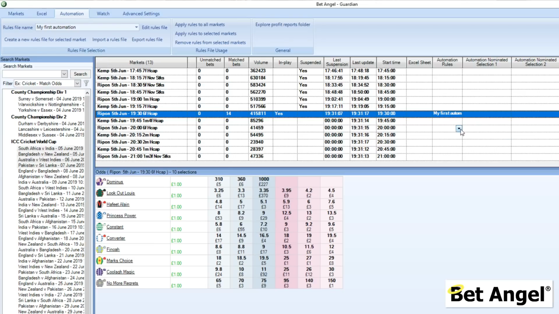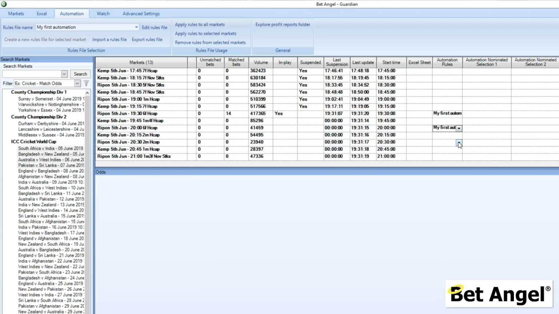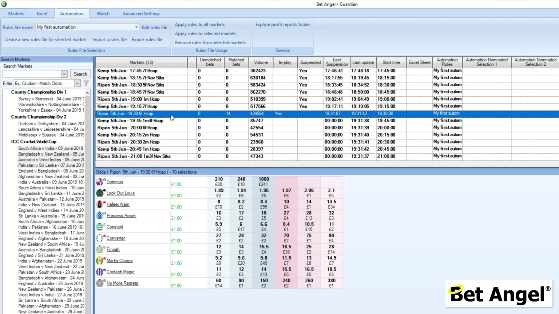So if we wanted to, we could apply that automation rule to another market in the future. Or if we look up here, you can see it says apply rules to all markets. And if I click on that, you can see it applies that rule to every single market. So every market that's racing in front of us, basically 10 minutes out, it will start performing this same action, repeating the same process, and then hedging the position just before the race gets underway. But you can see, we talked through that in great depth in terms of the way that we created the automation. It's quite a simple process, but you can see it's also incredibly effective.